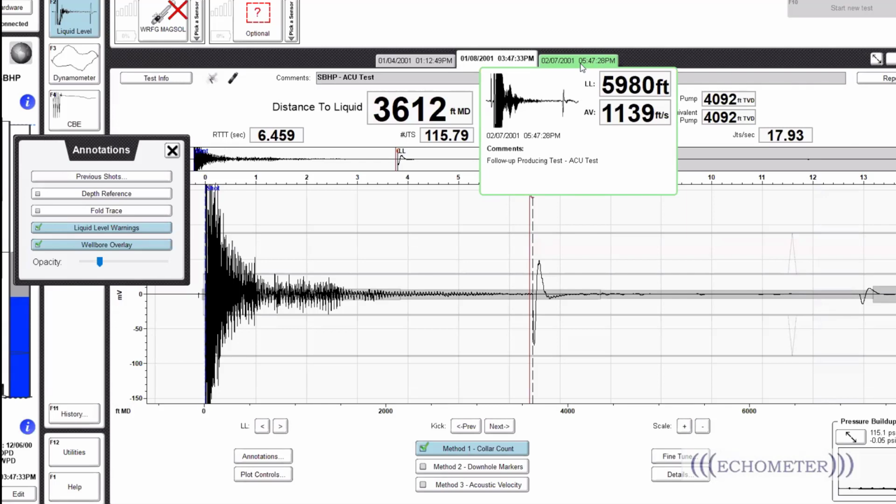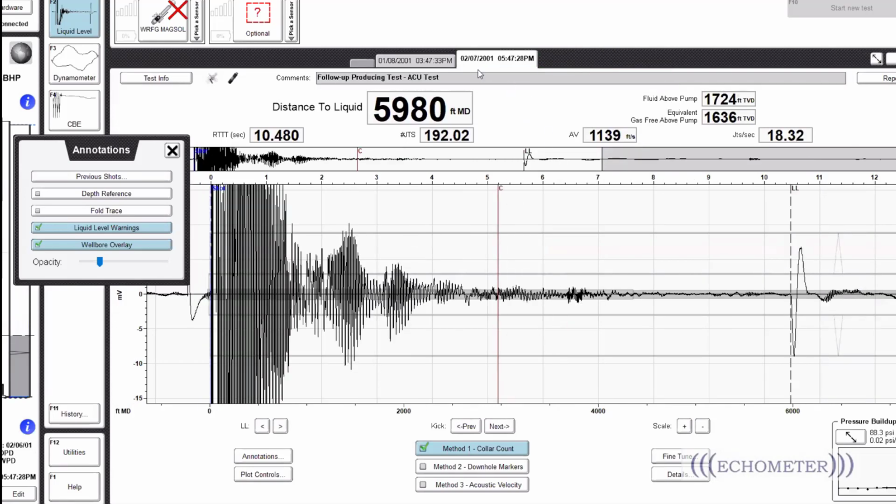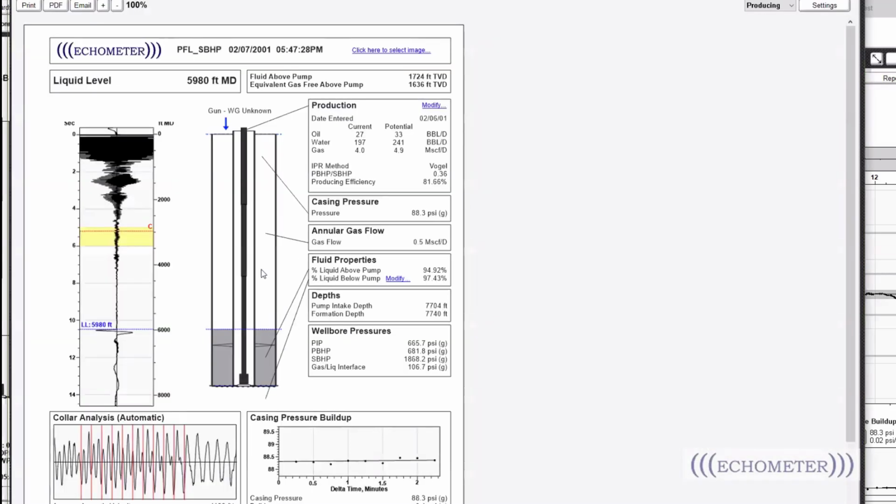So let's jump to the third fluid level, and you can see this was a month later. The well was already running, and this is the producing condition. We can observe the fluid level is a little higher, and checking on the report, we have a new well test being considered. So this is not 246 barrels a day, but 224. And again, this is a different well test, performed just the day before the fluid level was performed.